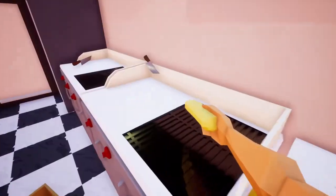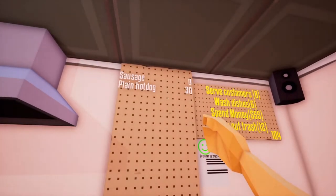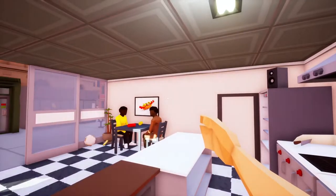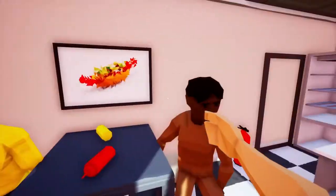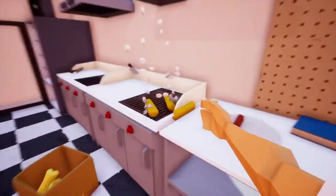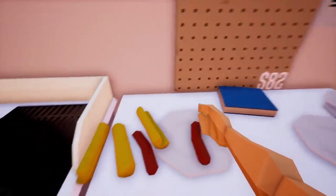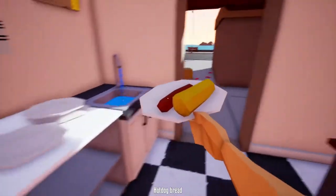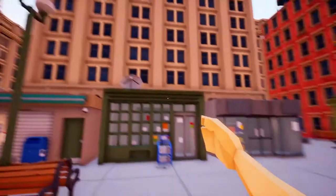Okay, I need to cook these. How much time do I have? Oh. Okay, now they're leaving. That's nice. What do you guys want? Sausage and bread. Everybody loves this bread. Some good bread. My cooking is amazing. Out of here.